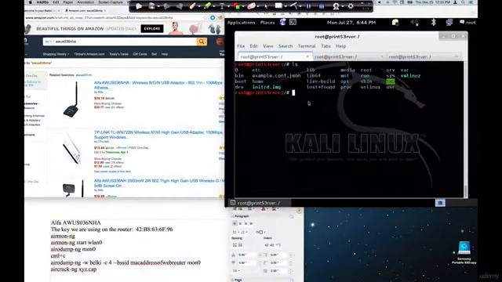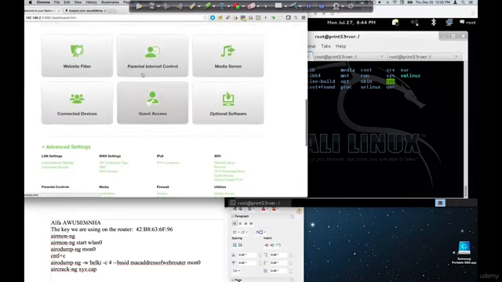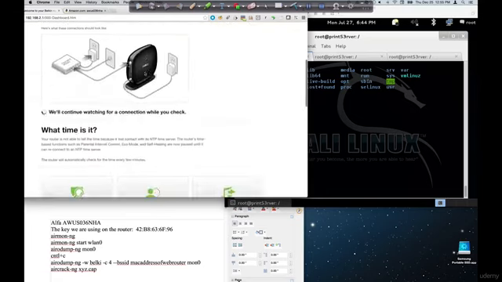what we've got here on the screen is we've got Kali Linux running here, and we have the alpha card here. This is the model number of the one we're using right now, and you can see that they're $34 on Amazon. They've been $34 for a long, long time. Now let's take a look at the Belkin configuration. This is their configuration screen.